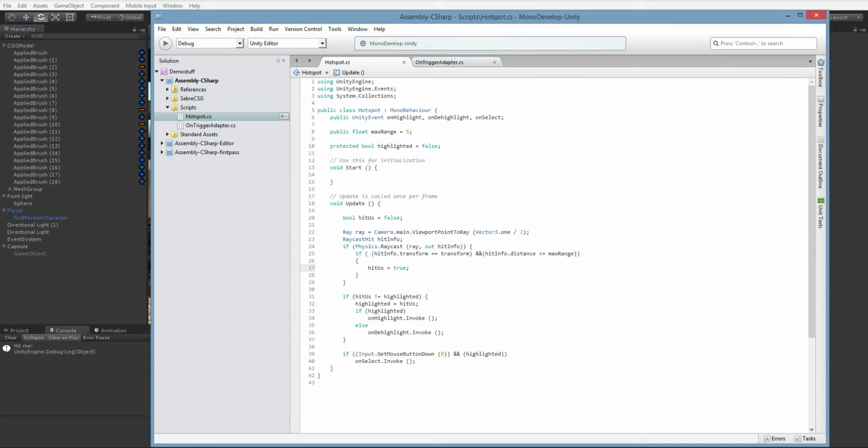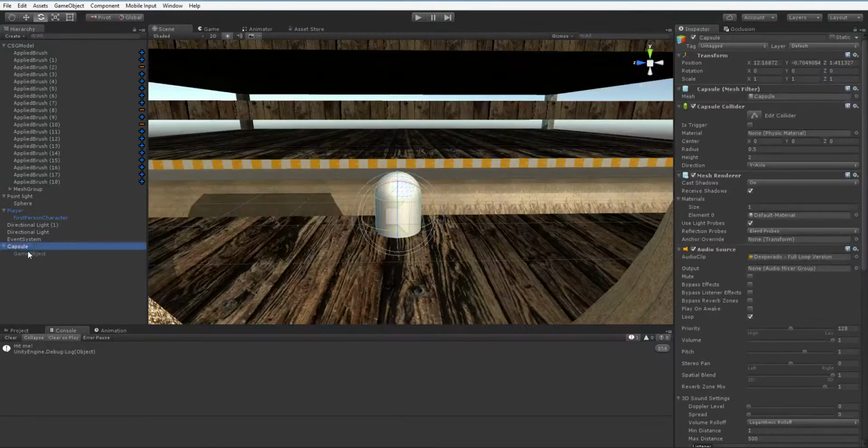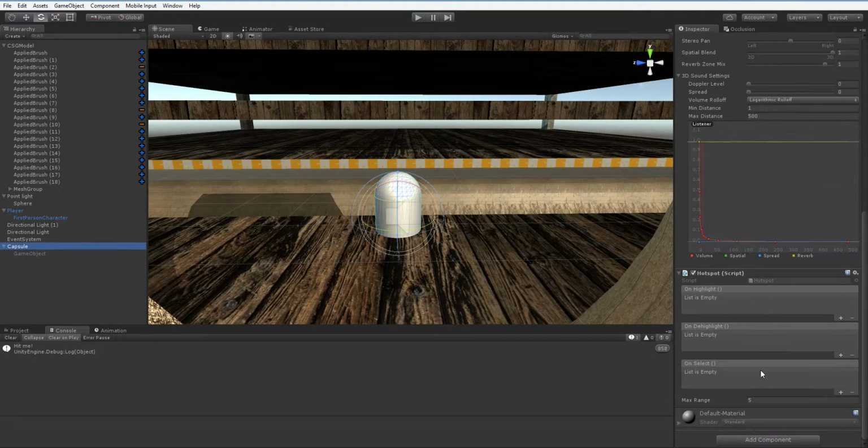Perfect. So we could actually limit the raycast to the length that we have specified. We're not going to do that for a variety of reasons. We'll get into it later. So right now we have these events that can be triggered properly. So what do you say we actually put them to use? Well, first off, the obvious event on select, we want to play our music.